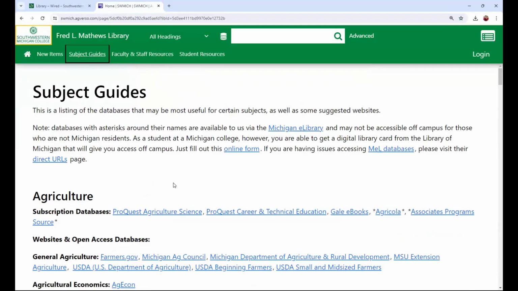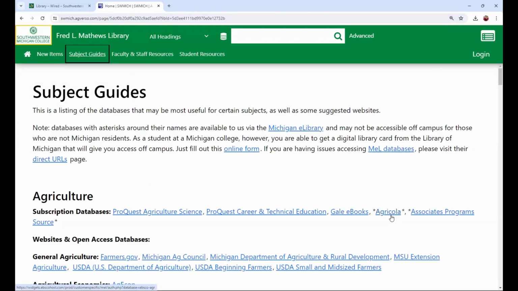So before we scroll down to sociology, I want to make note of this part up here that talks about any database that is listed, as you can see, like this one, with asterisks around it. That means that it is coming from the Michigan eLibrary.